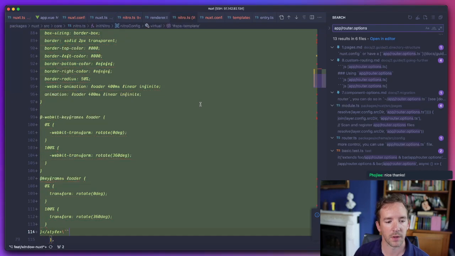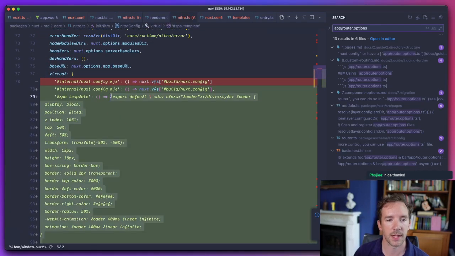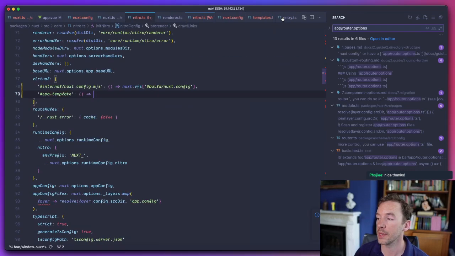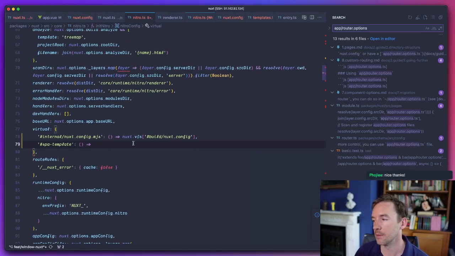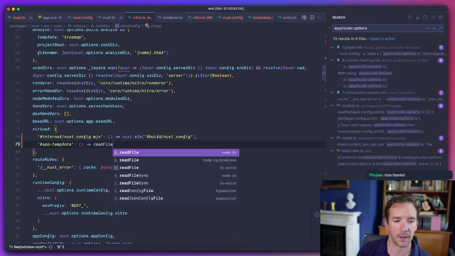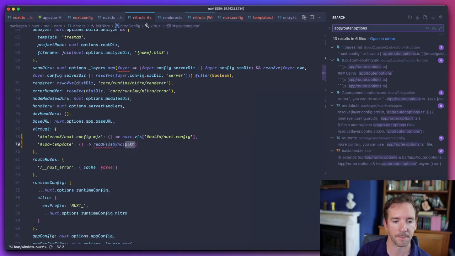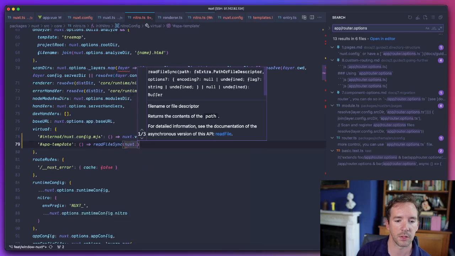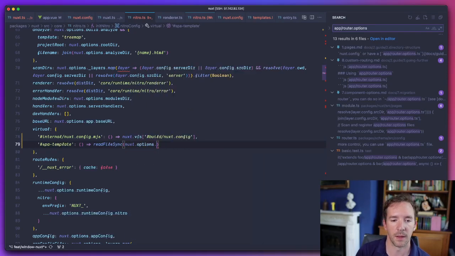Oh yes, so basically at this point, this is actually a function which is going to be called. So we can have this read into memory at the time. So we could do like this, read file sync, Nuxt options, what was that? SPA loading template.